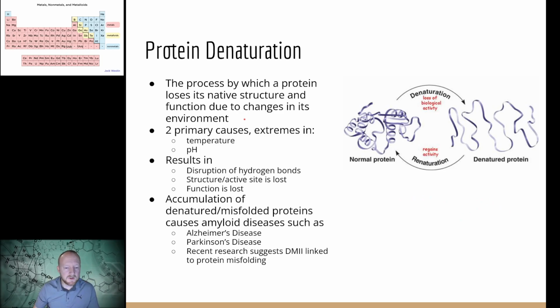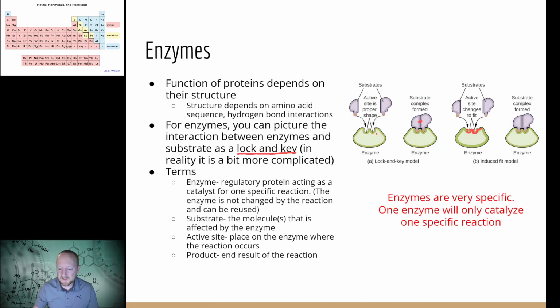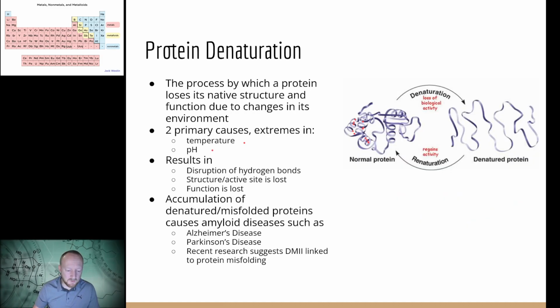Protein denaturation. So this is the process by which a protein loses its native structure. It can happen due to extreme changes in temperature, usually heating up, as well as pH changes. So it results in the disruption of those hydrogen bonds. Remember, we have all these hydrogen bonds everywhere that are attracting these coils to each other. Those hydrogen bonds lose their strength for whatever reason, either that temperature or pH change, and we get this denatured protein. The function obviously is lost. Think if this is an enzyme, this shape's completely changing, and it's not working anymore.